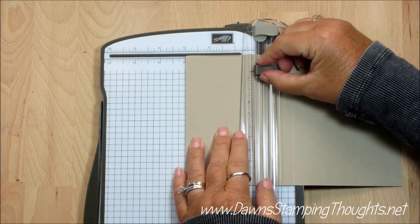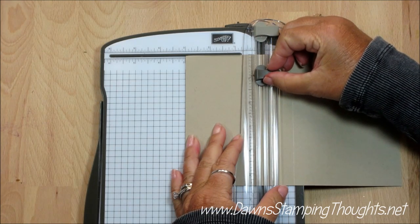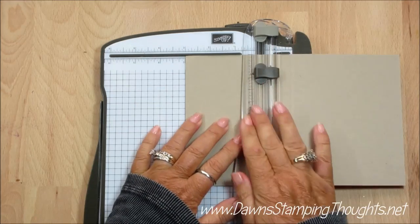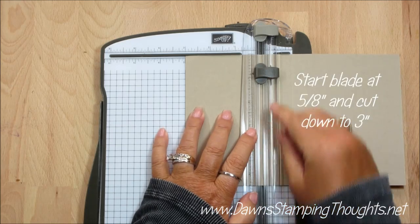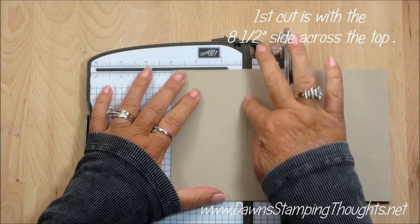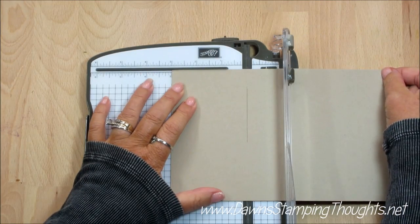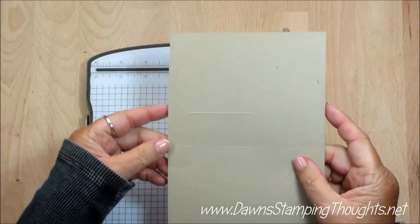So I'm looking at this side here. I want to make sure I got it lined up good. So there's the 1/2 and then there's the 3/4. So it's that 1/8 mark right between there. That's the 5/8. So then we're going to cut this down to 3. So let me go ahead and do that. 3. Okay, so I wanted to remind you that the first cut is done on the 8.5 inch side across the top. Alright? So now we're going to go ahead and flip it over.